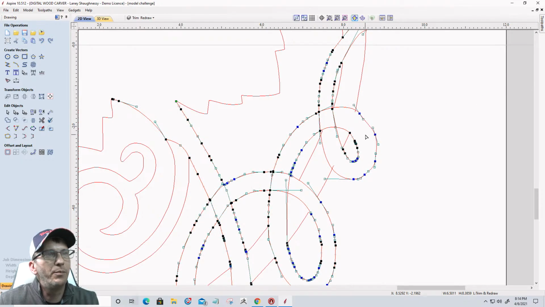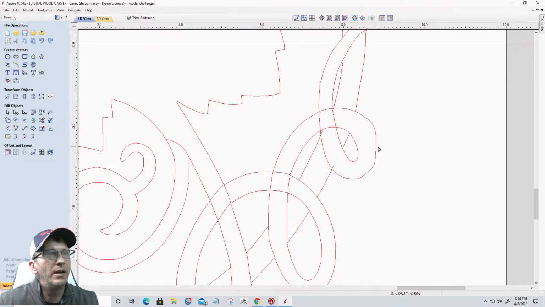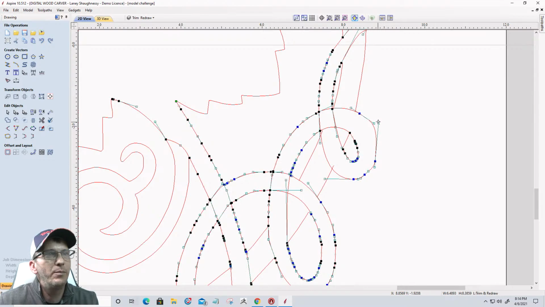Now notice as I'm pulling that, this point is really causing a problem. So I'm actually going to delete that point, and then I can pull my curve from these two points to smooth them out. And I didn't smooth them at all. I created this flat point here. So let me pull this back a little bit.